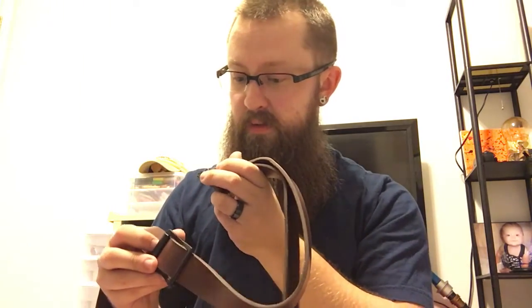We've got a nice, looks like a pretty thick black enamel paint on it. The paint is actually good quality, and that goes for the buckle as well as the swivels, both ends. No paint chipping off or missing. It seems like it's actually a pretty decent metal as well. But my biggest concern about this is the attachment points.